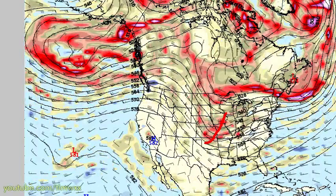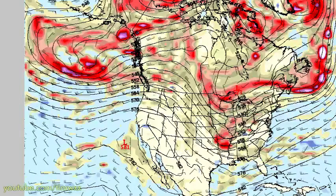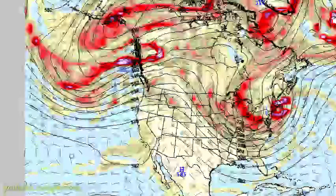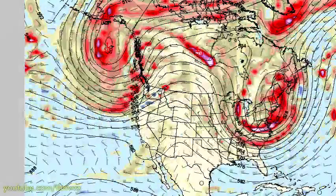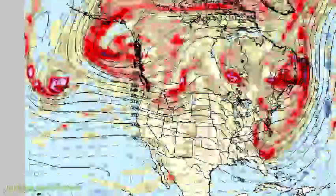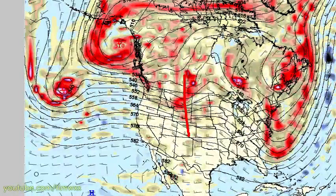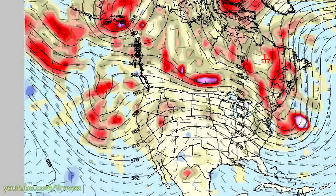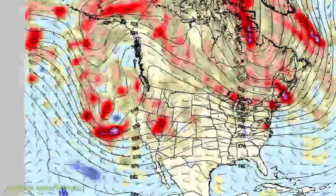And that's going to have an effect around Monday and Tuesday as it starts hooking up with some of the moisture down in our area. A little bit of ridging in behind that, and another little trough coming on shore, coming in for later in the week. That's going to affect mostly the Great Lakes region.